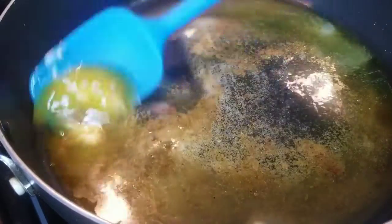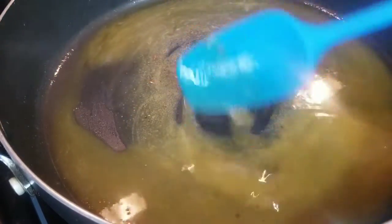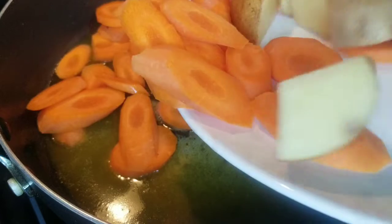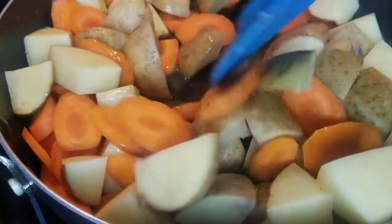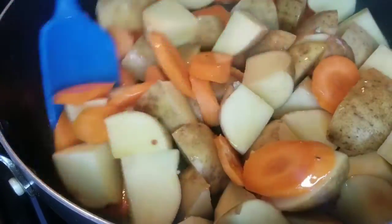You guys know everything is about flavor with me, so even this, the butter and the olive oil, I like to get my flavors going from the beginning. I'm gonna add my carrots and my potato in there because these take longer to cook, so I'm just gonna saute them in there. Let them soak up the flavor of the seafood seasoning.